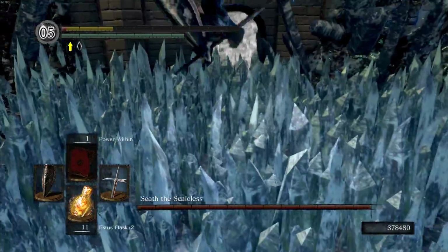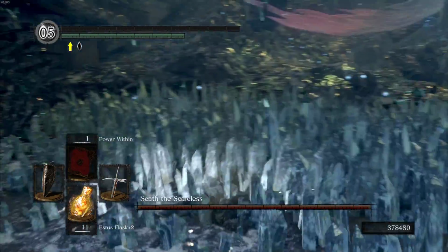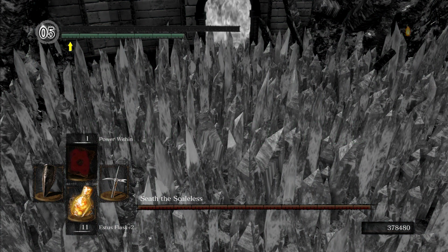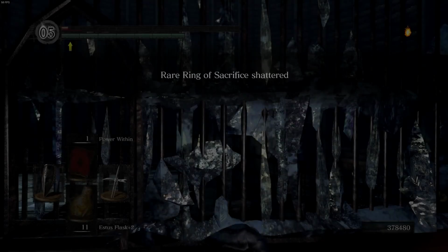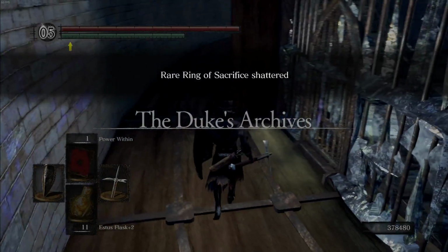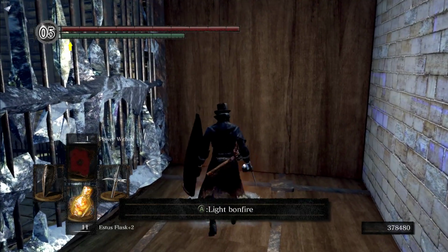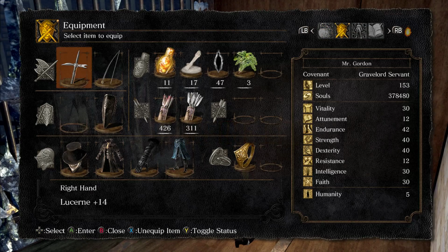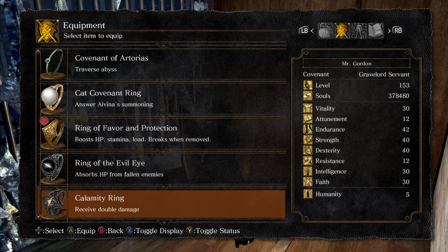But effectively, guys, this is a scripted death boss fight, which is precisely why I put that rare ring of sacrifice on, so that doesn't happen. But yeah, it is a scripted boss fight. You are supposed to die right there. And you can see you're in a whole new place here, as you're supposed to be. Now the ring broke, so we don't have to worry about that.